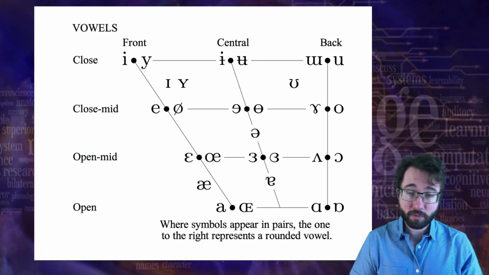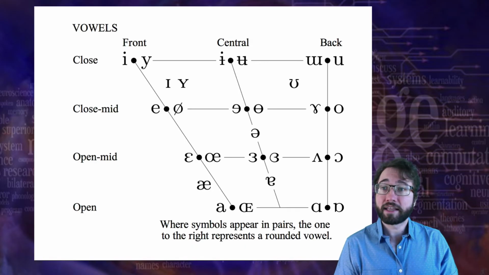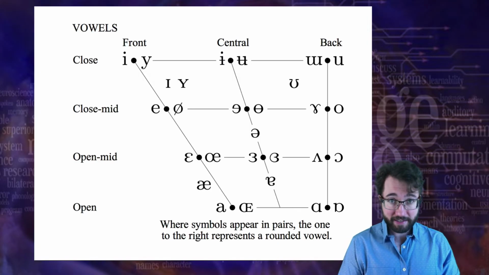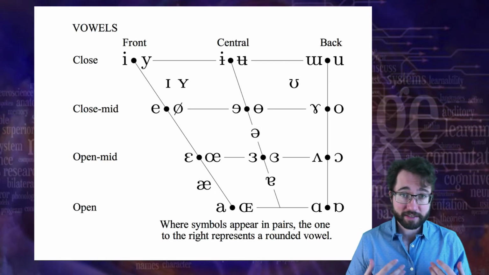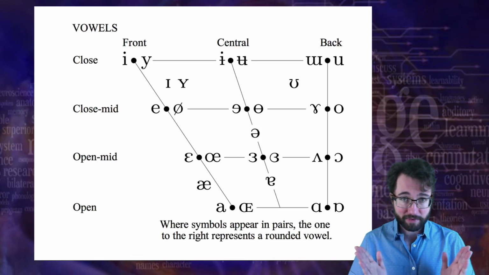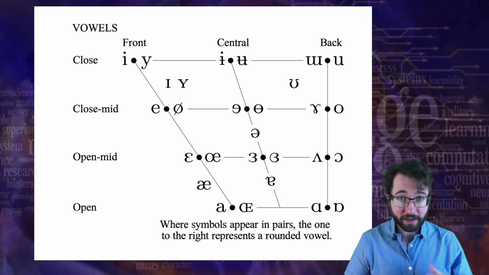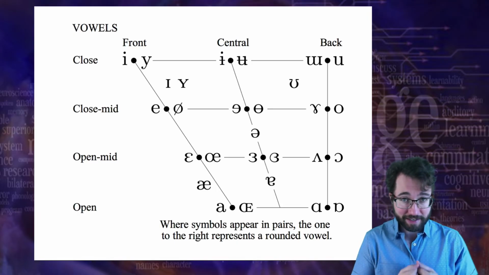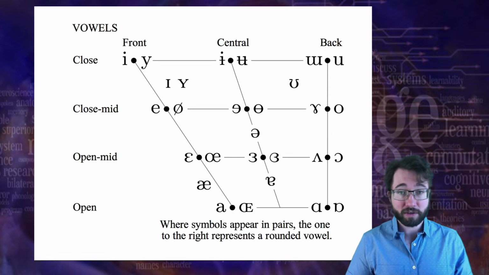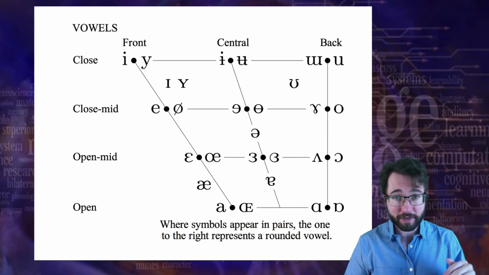One thing to note about vowels is that they exist in a continuous space. So when we were talking about consonants, they were discrete. A particular consonant sound is either a t or a k, and there's not really anything in between those. You can't smoothly transition from a t to a k because they're just very different tongue movements, right? Those are discrete. Consonants are discrete. Vowels, on the other hand, exist in a continuous space. You can move your tongue around in a continuously variable way from one vowel sound to another.